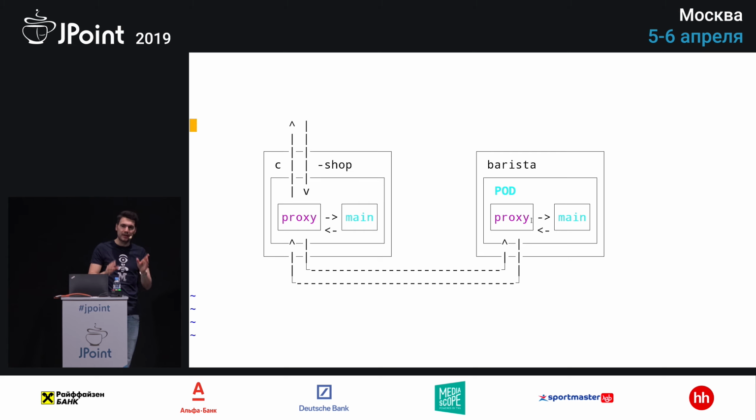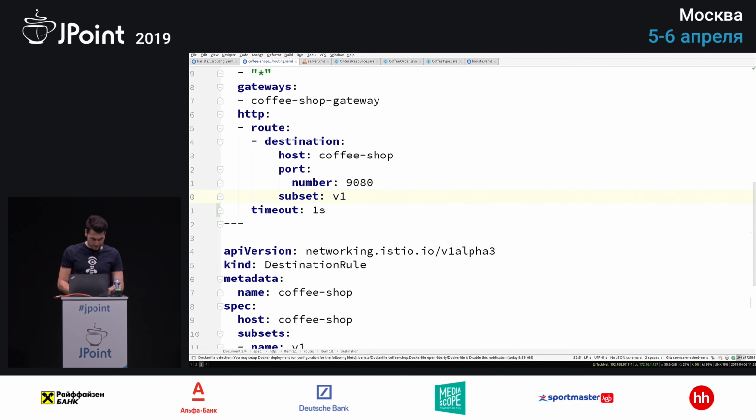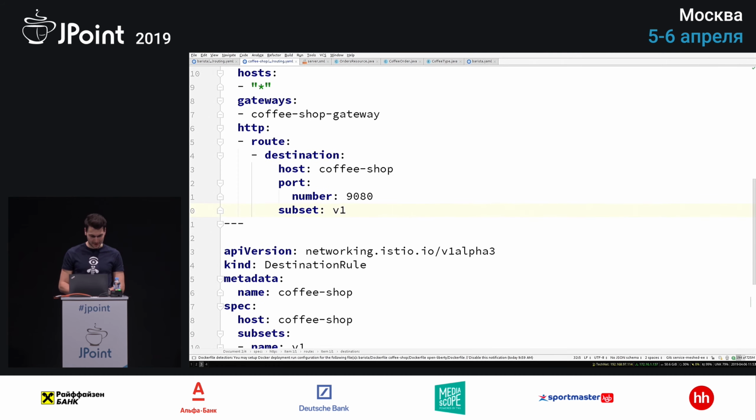But I mean where we say deploy version 1 and also deploy version 2 and let them run for a while and then test which version is better. A/B testing, route specific users to this and to this version and see how they react. Or gradually roll out a version by doing some canary releases by rolling out 5% or 1% first and then gradually increase that number. So we can do that using Istio. Let's do some more YAML live coding. That's exciting, right? Let's remove this timeout as well.